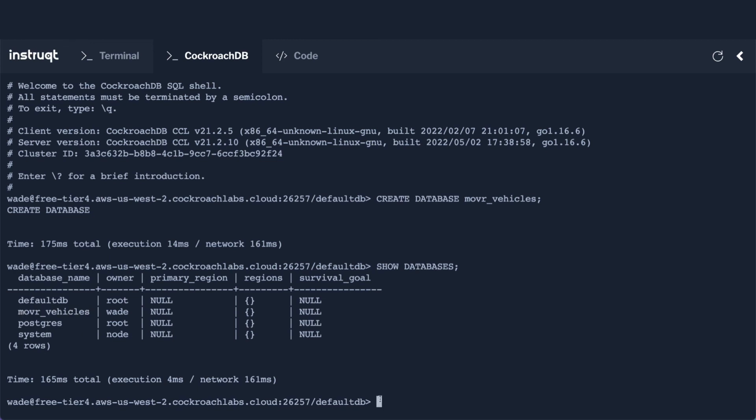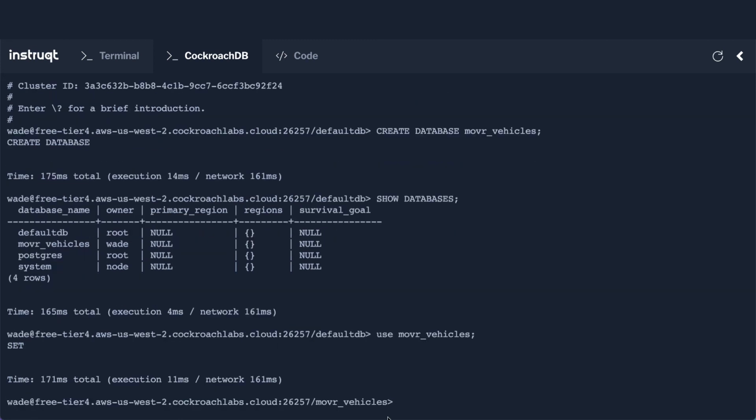And then the other way that I could test it is I could just set that to my default database. So I can do use mover vehicles and execute that. And you can see when I do that up here, I was in the default DB. That was the context I was working in. Now we've changed to the mover vehicles context. So I've changed databases at that point, and now I'm working inside this mover vehicles database. So it looks like that worked. I have a working database. So everything's good and I can move on.